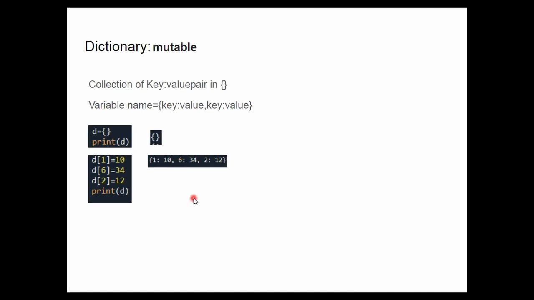We will take one more example of a dictionary. Suppose we have a phone dictionary. Whenever we have a phone dictionary, we have a name and the phone number. Suppose I want to know the number of Ram. So from the dictionary, I have to search the name Ram, and Ram will be treated as a key, and the value, that is the phone number, will be treated as a value.